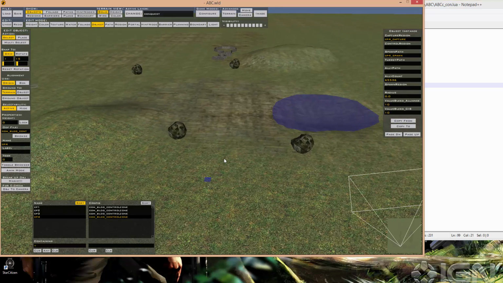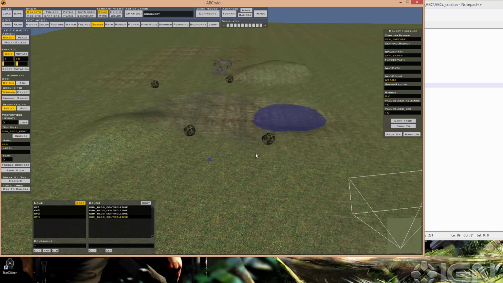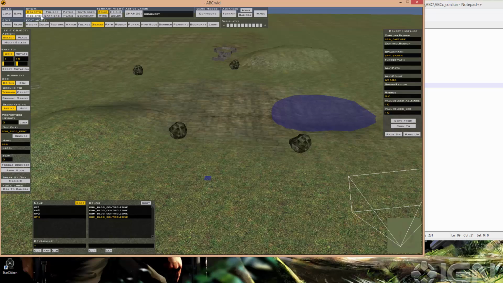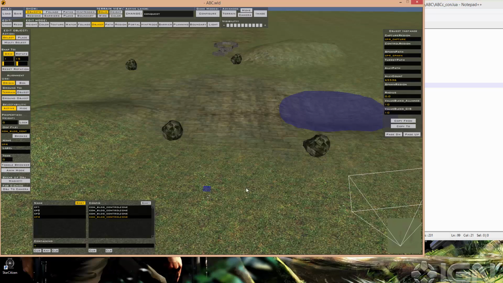So to add vehicles, and I have touched on this in previous tutorials, we need to have what's called a control region, which is basically just a large bounding region inside of which there are vehicle spawns that are affected by or controlled by this command post. So right now we don't have one for CP4. If we toggle regions view, you can see there's just the basic capture regions for the command posts. I'll just enter a name into the control region field here. I like to keep it simple and call mine CP4 control. That's what it'll be called.